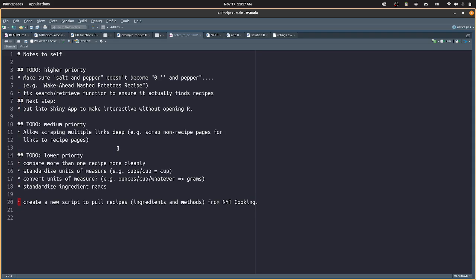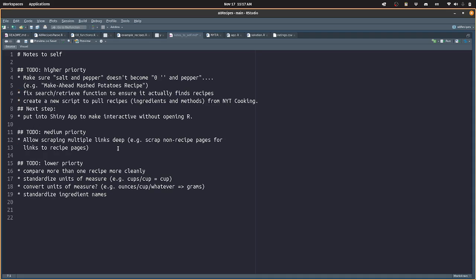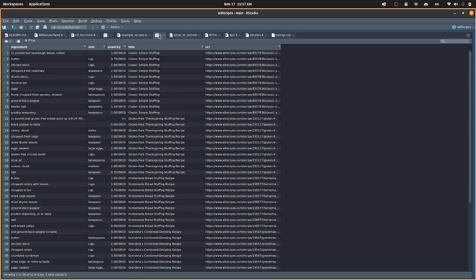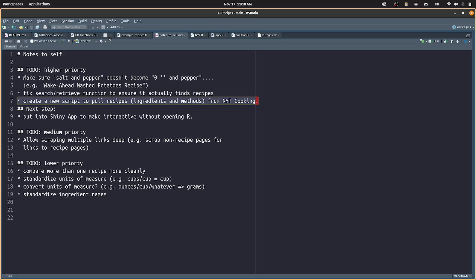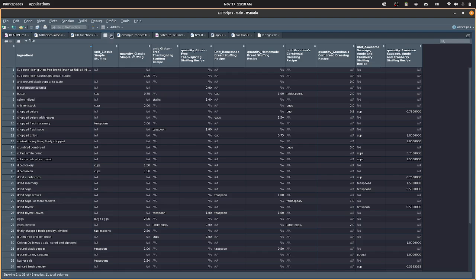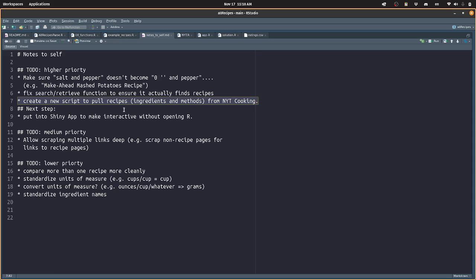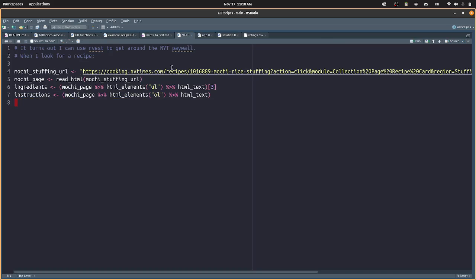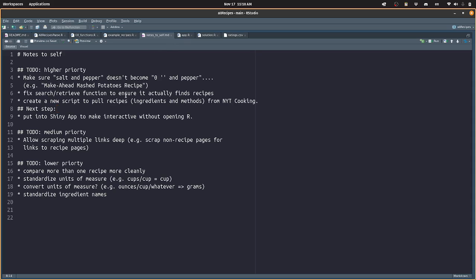And I want to take the New York Times stuff also. Honestly, this might even just be a pivot, just for the sake of having something functional. So this is functional, but it's not as functional as I'd like, and this is also functional, but not as functional as I'd like. But if I could just pop in a URL from the New York Times and get that recipe, that would be nice. That'd be a nice little personal tool for me to pirate cooking ideas from the New York Times.